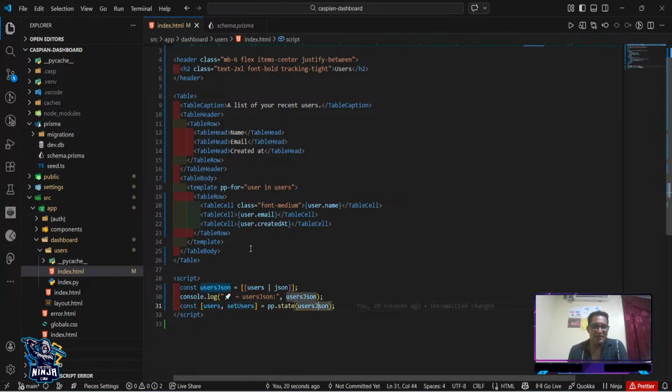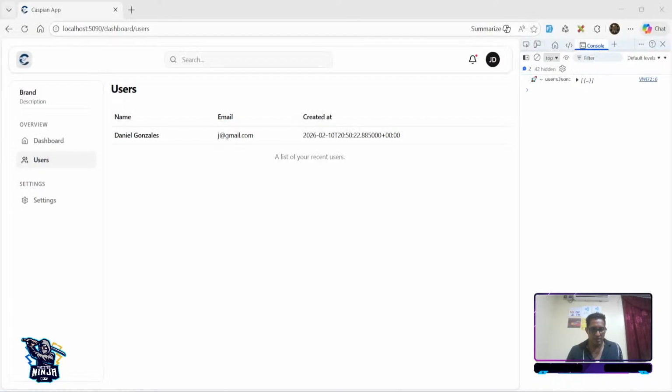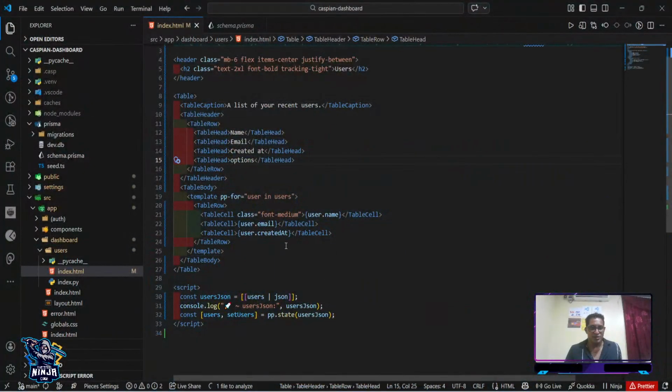Now the next step is to have button options, where we're going to click on the user. So we're going to have a header, let's say options, and then you have options here, where you're going to put the button. For the created at, you want to format the date.